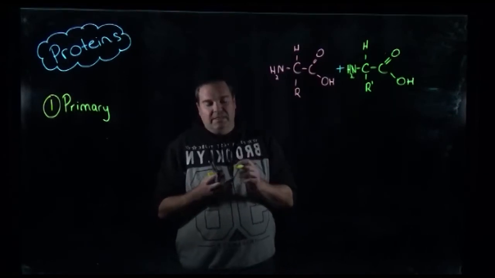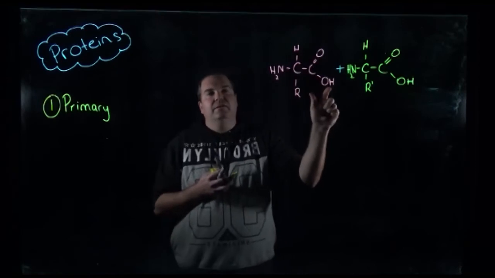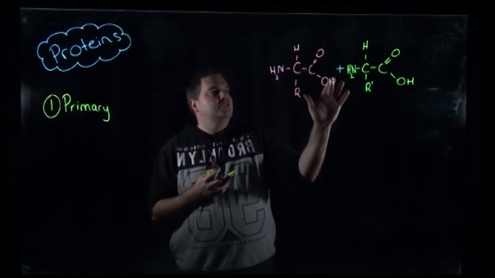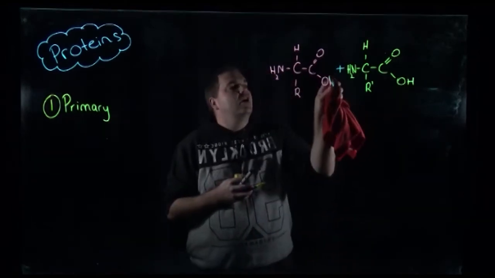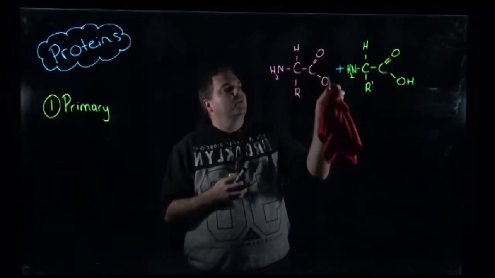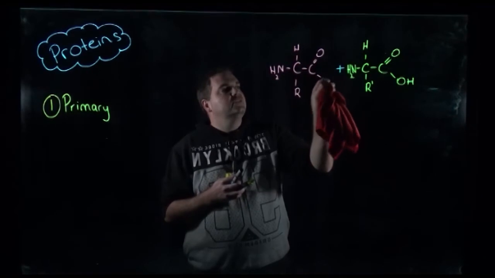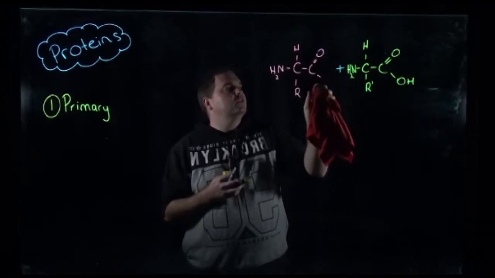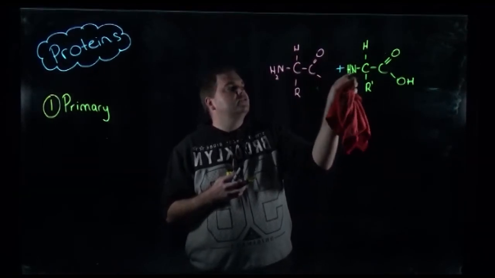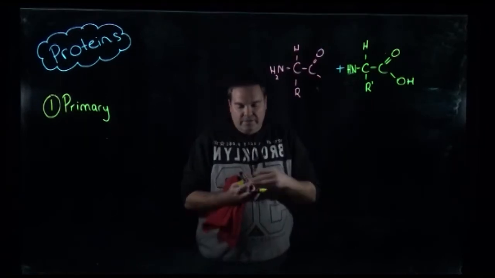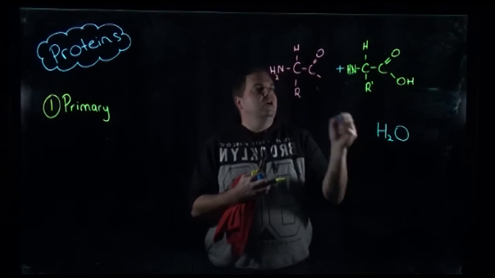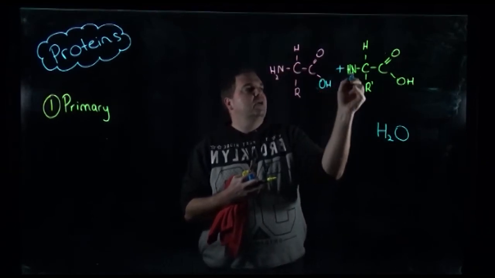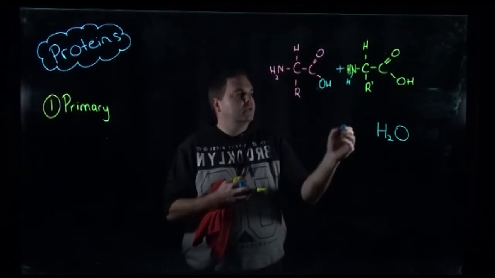So what happens is that the hydrogen here from this amino acid actually comes off. I should use a proper marker on this. So that hydrogen actually comes off of here, all right? And so does the oxygen, so that's the OH gone, and we actually lose a hydrogen from over here. So that comes out as a water molecule, H2O. And that came from the OH that was here and one of the hydrogens there, okay?